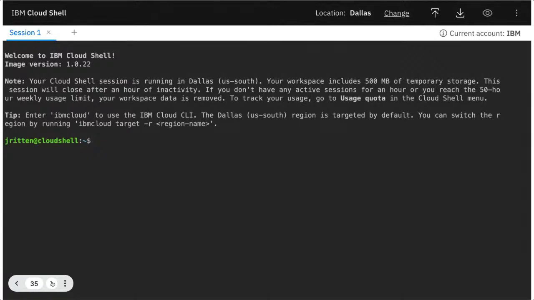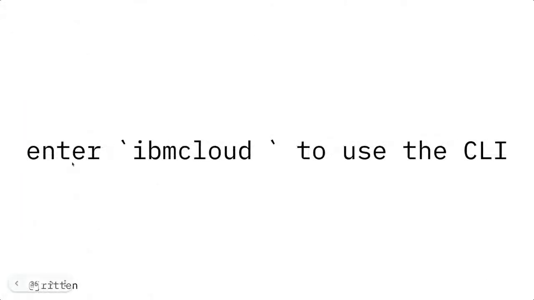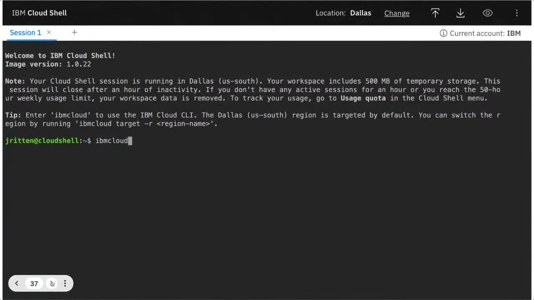You can click on your Cloud Shell, which I'll show you quickly in just a second. At the top of your screen, you'll see a button for the Cloud Shell. And then what you're going to do is you're just going to enter ibmcloud to use the CLI. If you follow along in the slides too, it will take you click by click how to do everything. So once you type in ibmcloud, you're good to go. You don't need to install anything. You don't need to do anything.